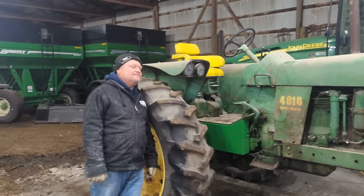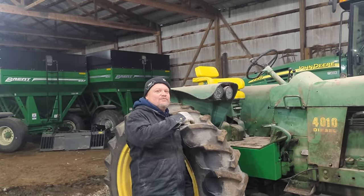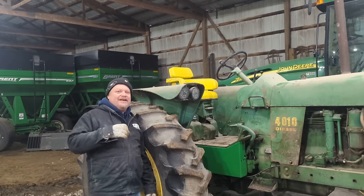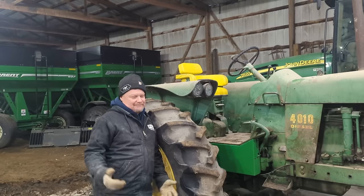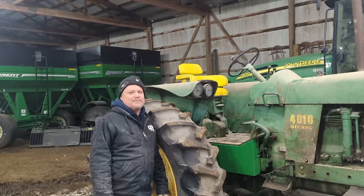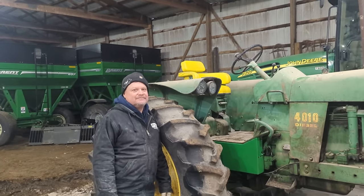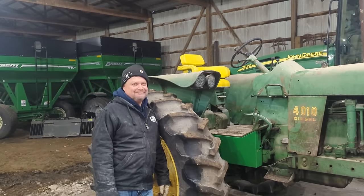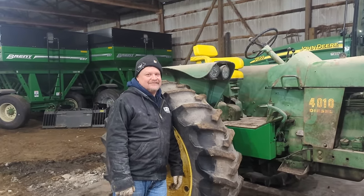Well, everybody grows to use what they've got. So when it comes out, it's the biggest, and then the equipment all comes to match it, and then the next thing you know, it outgrows it, and you've got to come up with something bigger. That was kind of the pattern back in the day anyway. And now guys plant with 370 horse. Yeah, my neighbor plants corn with a 370 horsepower 8R.